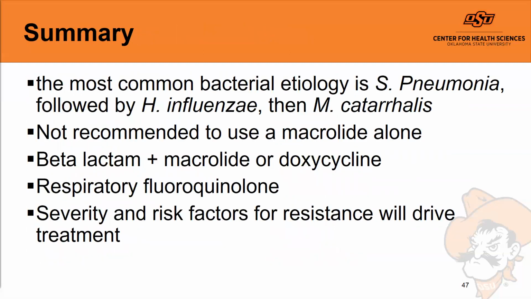In summary, the most common bacterial etiology is strep pneumo, followed by H. flu and M. cat. It is not recommended to use a macrolide alone. A beta-lactam plus macrolide or doxycycline can be used instead. Respiratory fluoroquinolones are an alternate first-line option for treatment. When treating CAP, the severity and risk factors for resistance will drive treatment.